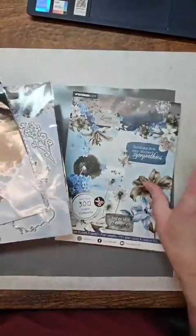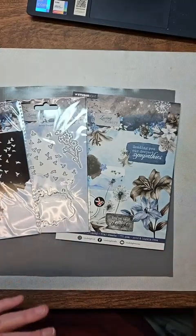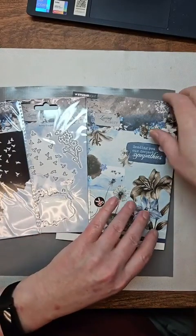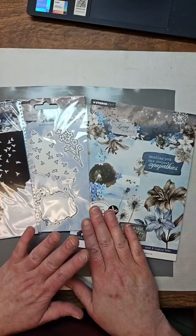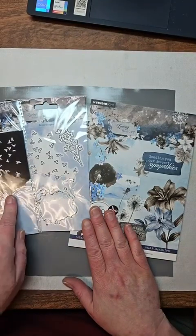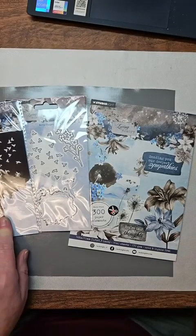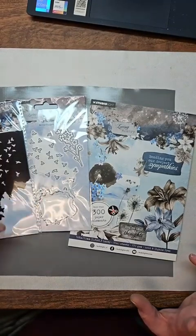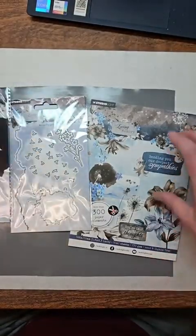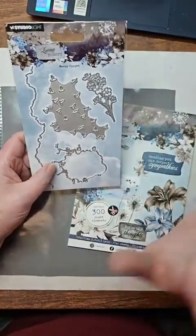Next up we have some stuff from Studio Light that these were on the table, but they kind of got lost in the shuffle. They sort of came out maybe at the end of the holidays, something like that. And so given that, they kind of got missed, but we're going to demo this stencil here today because this is one of the most fun stencils, and it really is unique. I think once you see how it works, then it's very cool, but it can be a little bit like, you know, what? And then we have the die that goes with it. I mean, it doesn't really go with it, but it's in that same release.